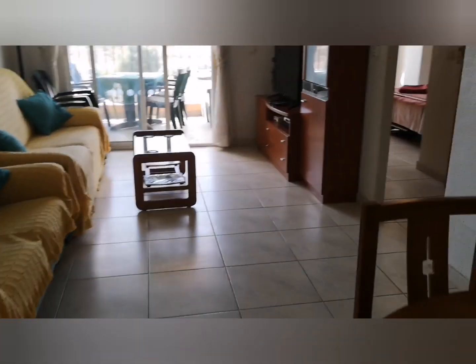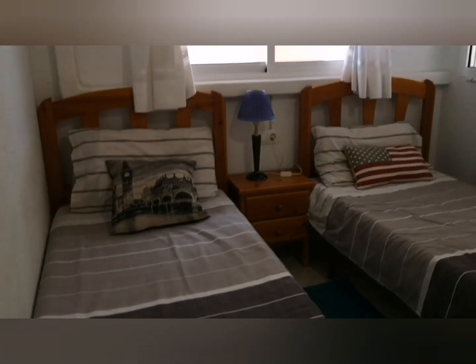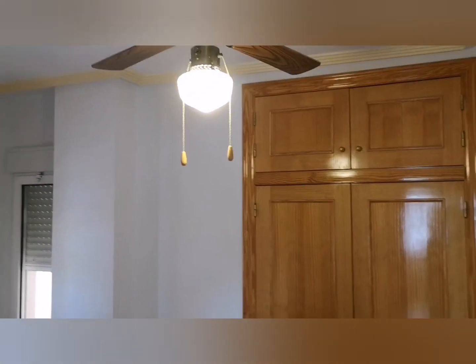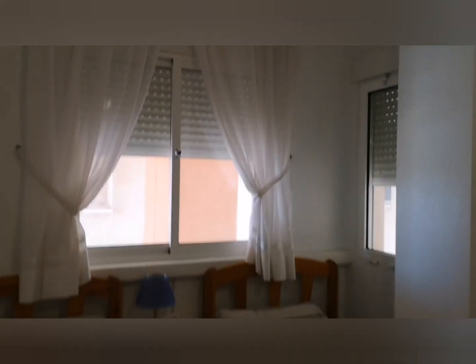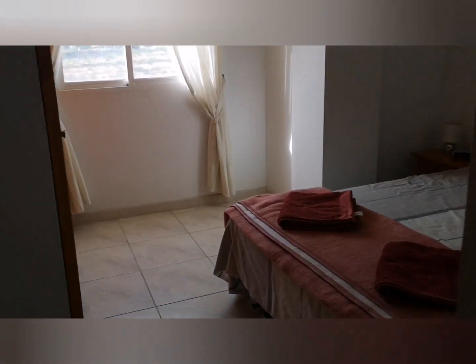Let me show you quickly as well - I should be downstairs working! Small bedroom, all ready for this evening's guests. A lovely couple coming up from the Costa del Sol because they've realised you get more for your money and it's a better coastline. They're coming up for a few days to look at properties with us - that's what intrigued me to come up and do the little video for you, because I've got to come up here later on anyway.